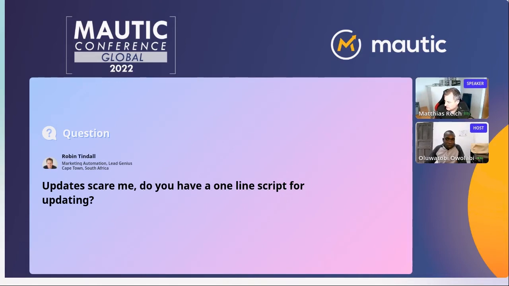Okay, I'm not sure if I understood everything correctly, but I already created a small script which does the Mautic update. Before the update is started, the script automatically does a backup first. So if you're doing the update and afterwards something with your Mautic installation looks weird or is not working, you can be relaxed. You type in a command and switch back to the version before, and then it's no problem.